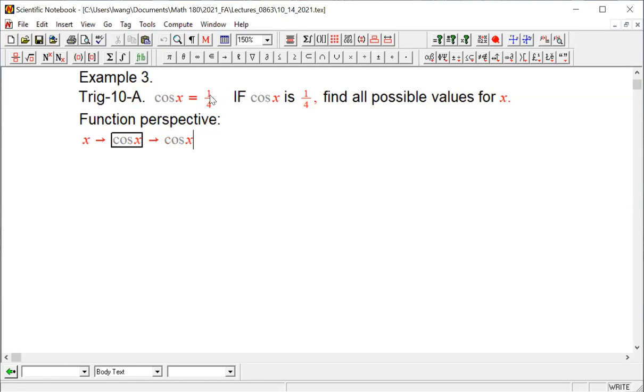It produces output. And we know the cosine definition, right? Of course we do. ARD: the angle, how x is measured, the reference angle and the definition. The definition is x over r if you select a point on the terminal side of the angle other than the origin. So I'm stating the definition. The whole stage is set for us. Now, we want the output to be what? We want the output to be a quarter. So the ratio is a quarter.